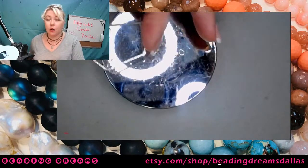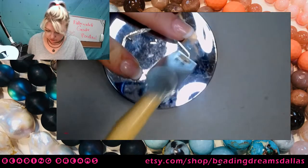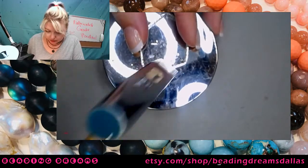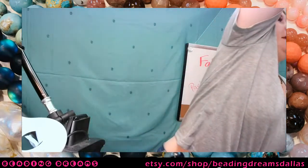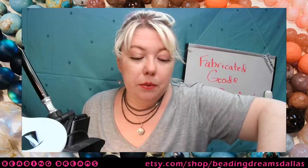Another one fell off. Wow. Did not do a good job on that. But once again, it's good that these things happen at points like right now, because I'm just going to grab my torch and my soldering board and re-solder it. If it happens after you put your beads on and everything, it's so much more of a pain in the neck to fix it. People always get upset, understandably so, when you're in class and your project breaks before you've finished it. But once again, it's just so much better to have it break now than have it break later.